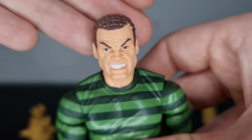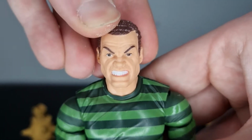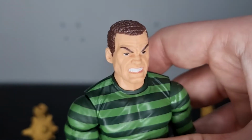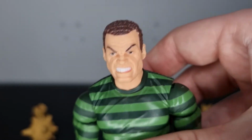I do like the hair, and is it just me or does it kind of look like he's got wee bits of sand in the hair? I don't know, the way the light hits it, it just kind of sparkles that wee bit, and I think that's pretty cool, but maybe I'm just imagining things. It's been a long day.